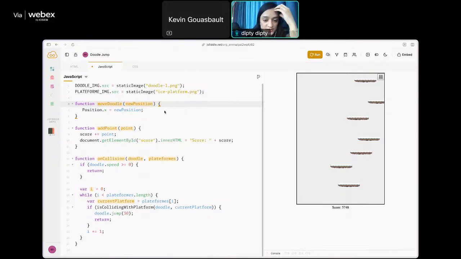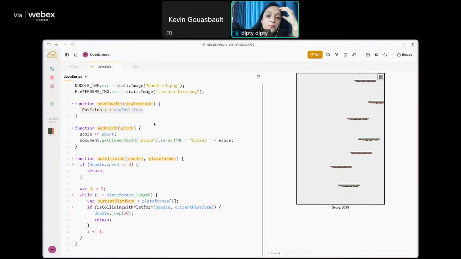Okay, so let me start. For those who joined after we started the coding session, I'm going to go quickly line by line on what we did. The first line, position X, new position. Kevin is going to highlight the line so you can know which line I'm talking about.